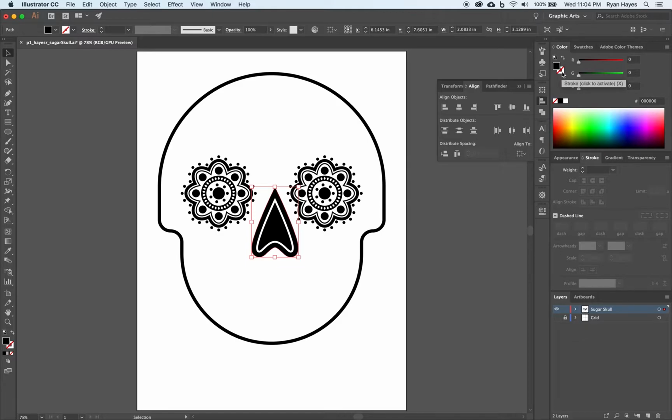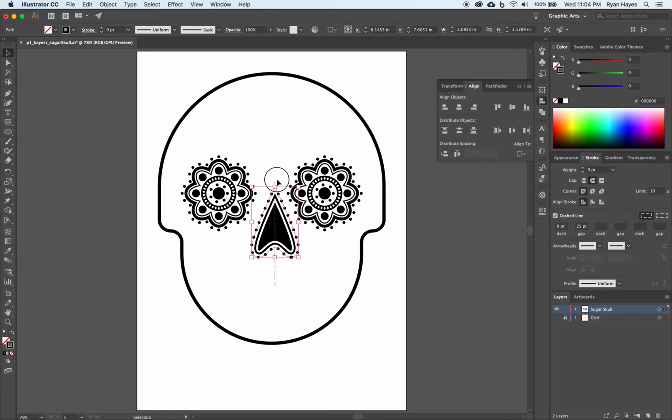Oh, that's Photoshop, never mind. So there we go. Let's click X. I think it might be Shift X. That's what it is. Shift X to swap the fill and the stroke, or click on stroke to make sure it's black. Eyedropper tool, and let's click. And now we have a nose.